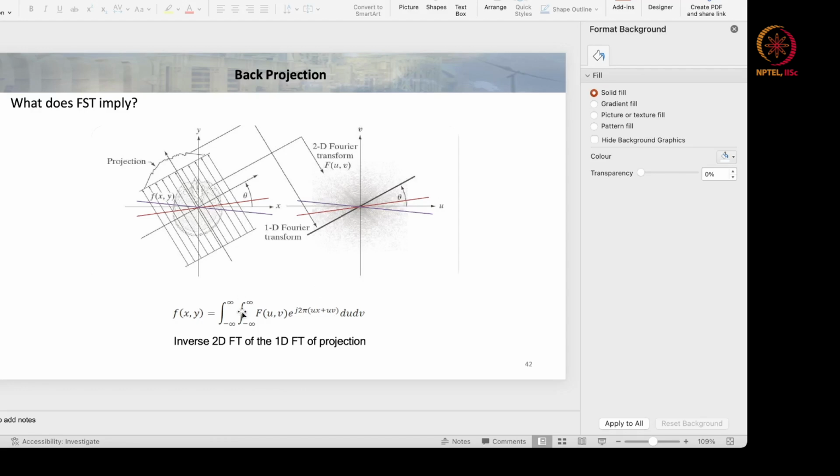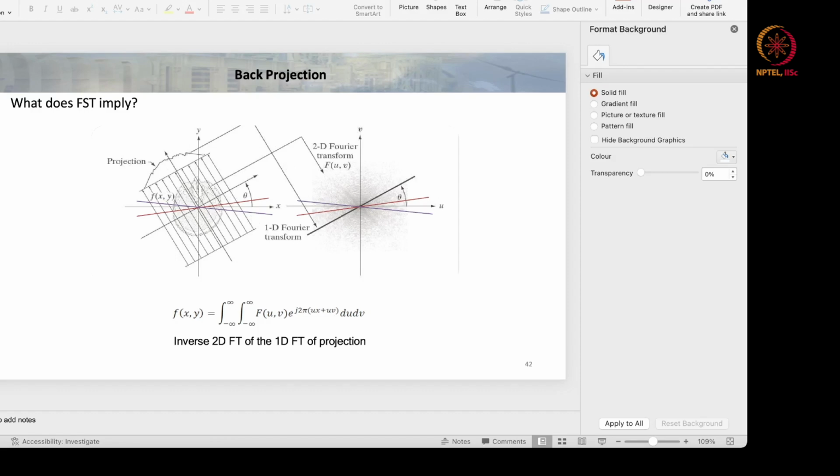and these are the corresponding 1D Fourier line transformations, right? So in other words, if you now reconstruct the function, this is the inverse 2D Fourier transformation of the 1D Fourier transformation of the projection. So this is essentially what you are going to get. This is, for example, the 2D Fourier transformation of F(u,v), and then you take, at a certain value of u and v, those slices. So this is almost like the 1D Fourier transformation of the projection. This is very simple. So these are the number of projections that you need.